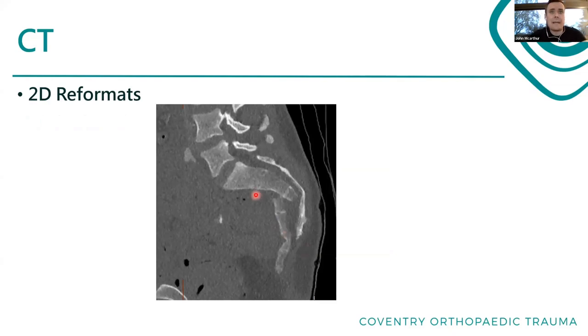This is a reformat of a young man who got knocked off his bicycle. If we just had axial views, they can be a bit misleading - you'll see a line at one level, then a slice at another. When you get a slice at the level of a really horribly displaced kyphotic fracture sticking into the neural canal, you won't be able to see it very easily on axials. Whereas as soon as you do your reformats, you can see it really obviously. I remember this patient well - he was fecally incontinent at the scene, and you can understand why given the appearances.